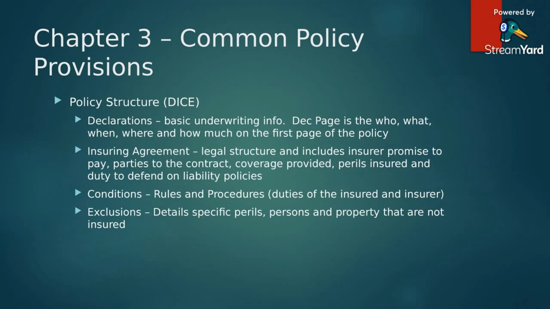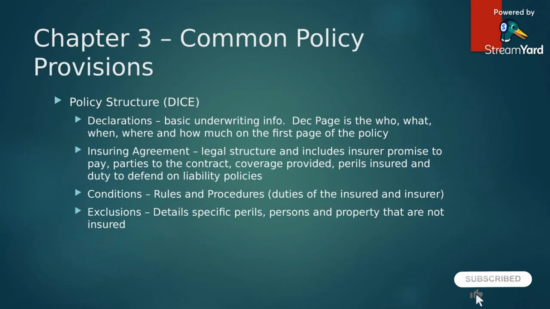This is the basic underwriting information. The first page of the policy is known as a dec page within the industry, and this is the who, what, when, where, and how much of the policy. So basically all the basic information. If you're going to compare policies, the best way to do that is to look at the declarations page from the previous policy that they were looking at so that you can give an apples-to-apples comparison between the two policies.